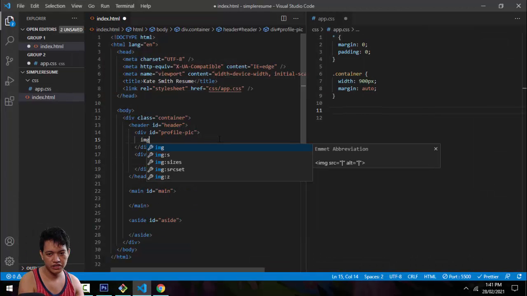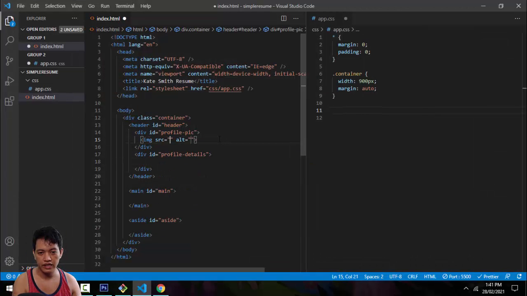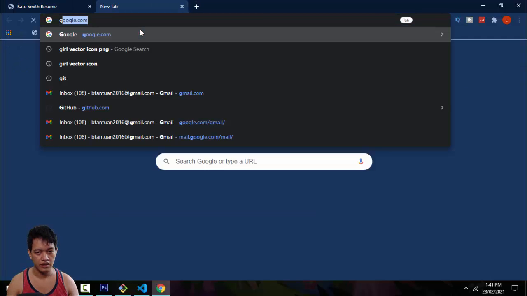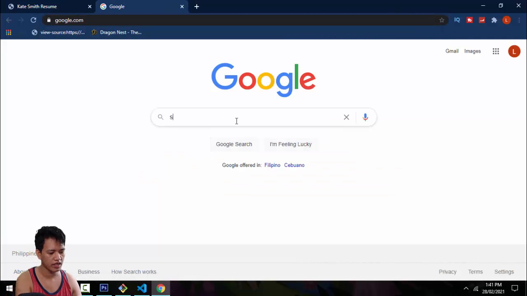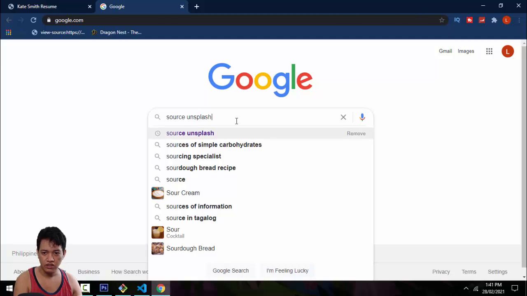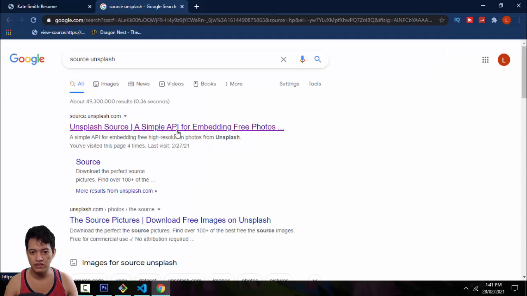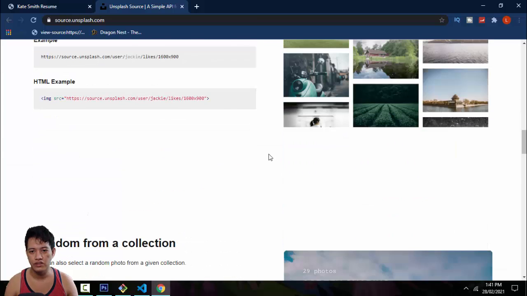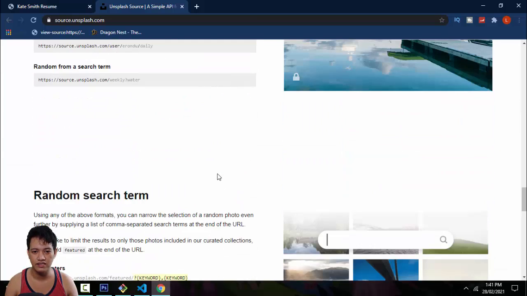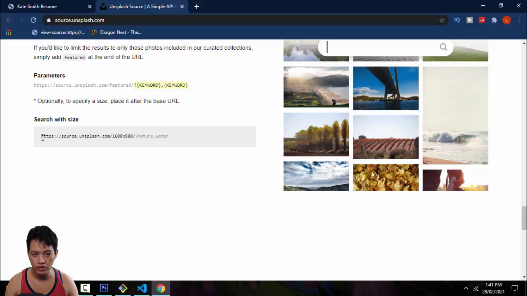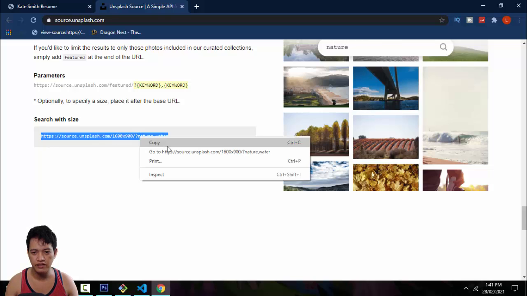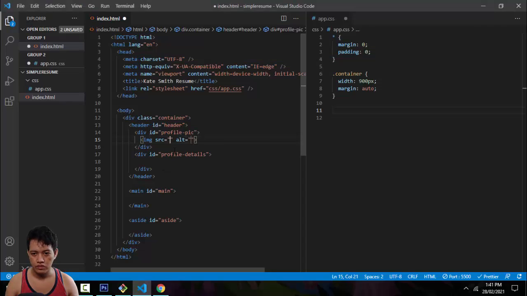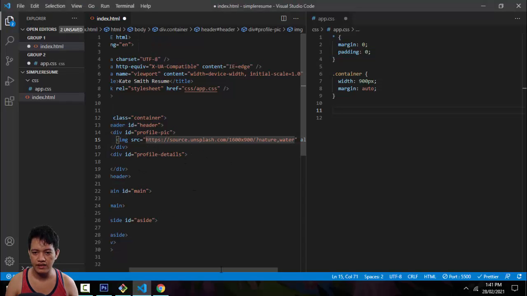So an image, and then we're going to use a website that gives images called Unsplash. So we don't have to worry about those images and things. So we're going to use this link here. Just copy that.